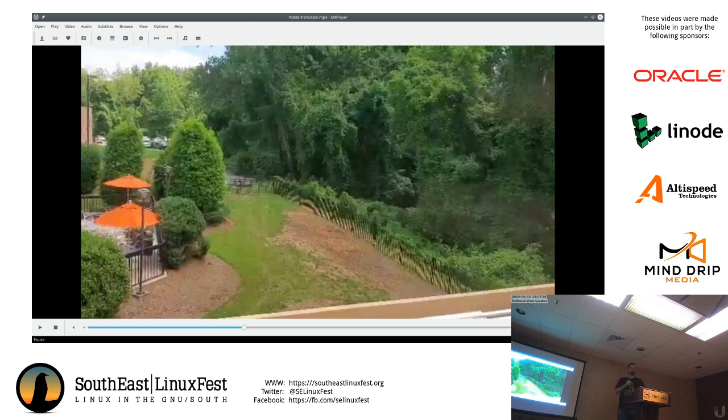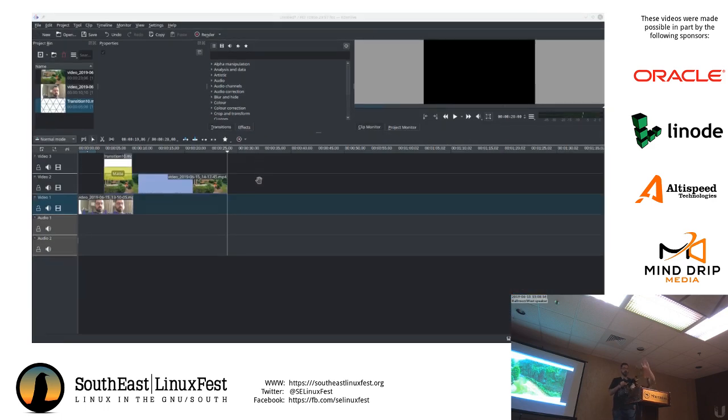For example, there's a guy I helped do some work with. He did a video shoot on a mountain. I'm not going to go up to that mountain, but I can make a transition so it looks great, where it fades along the mountainside while they're skiing, and then it shows the next scene. That's a pretty cool effect. And the way you do it is this process.